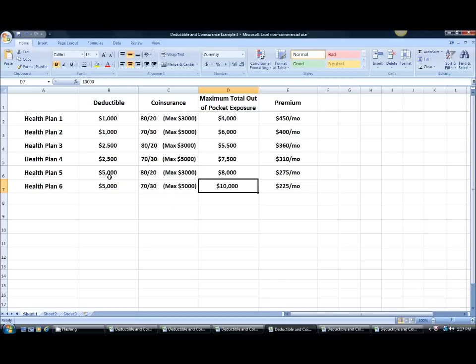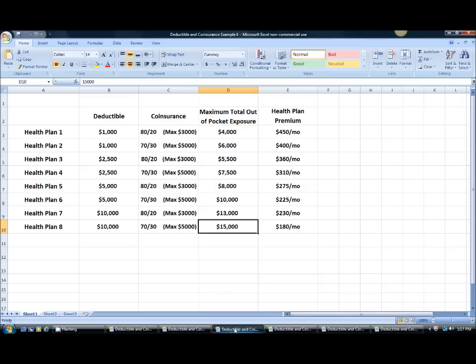Okay, so you start to get these higher deductibles and higher out-of-pocket exposures, and sometimes people get scared of that, and that's reasonable. But in a minute I'll explain why this might be something that might interest you. The premium's getting lower. I'm going to show one more. Okay, getting all the way up to a $10,000 deductible and an even higher out-of-pocket exposure, and an even lower premium. So now you're definitely under half what you started with up here with 1,000.